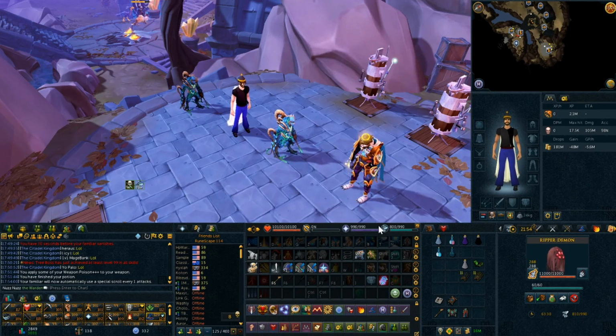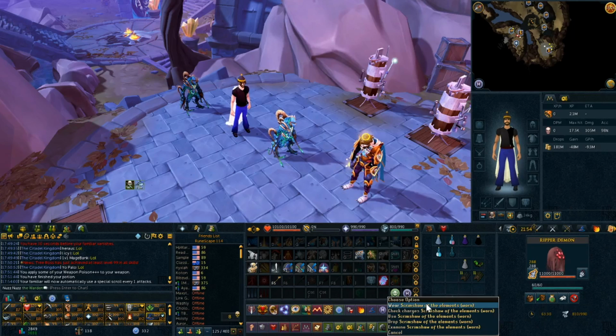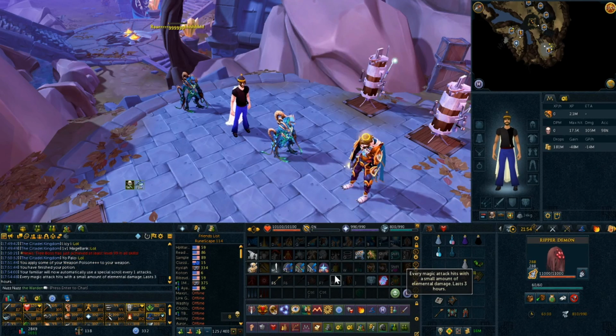Next, we're going to go into Scrimshaws. You should basically use a Scrimshaw for any PVM, I would say. For magic is what I'm using as an example. Scrimshaw of the Elements, the one you can buy, is pretty decent. It's what I used most of the time. It'll give you a damage buff.